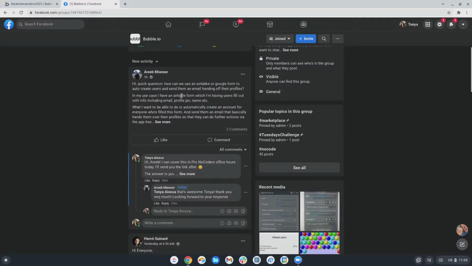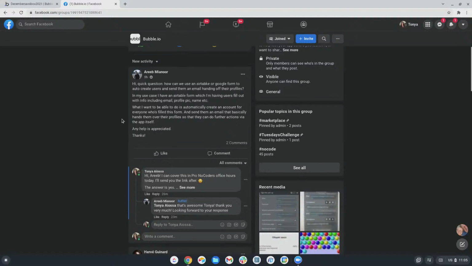Reeb has an Airtable form, and he's having the users fill it out with email, profile pic, and name. What he wants to do is automatically create an account for everyone who's filled in the form and send them an email that basically hands them over their profiles so they can do other actions in the app itself.